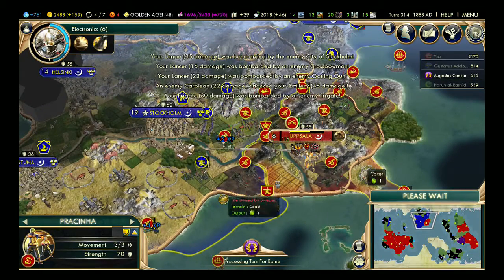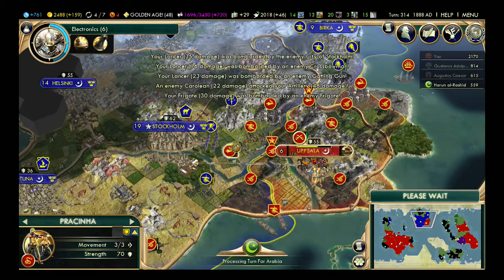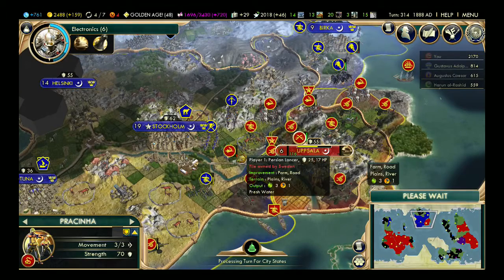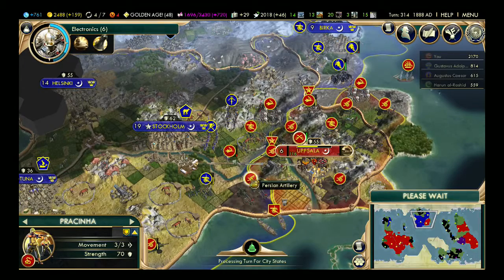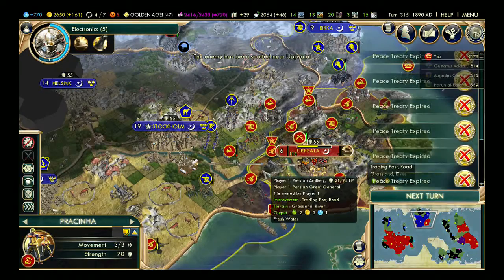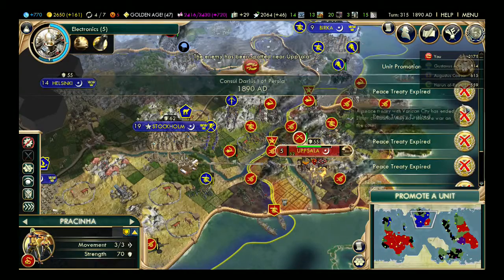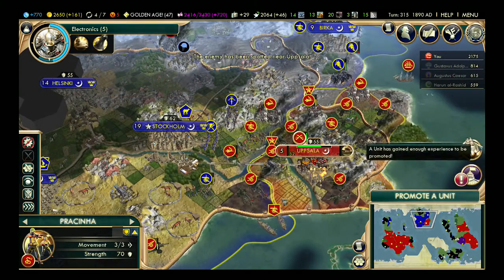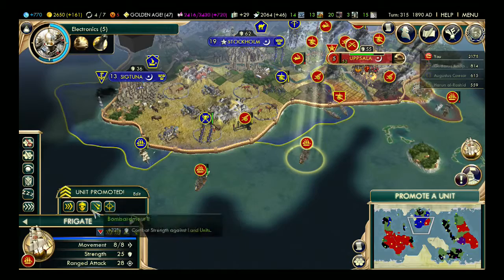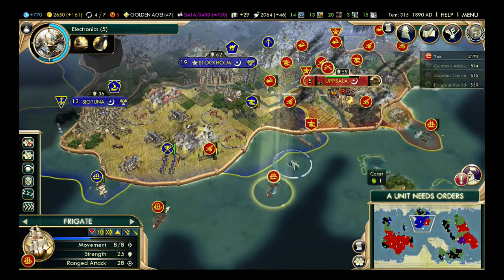Okay, so you can see here, we were bombarded on multiple fronts. Our lancer has taken a few hits, but that's fine. We can live with that. Okay. Come on. Well, we're raking through these social policies right now. The treaty expired. Oh, wow. City-states can go to war with me now if they wanted to. Oh, and Rome. Rome can come to war with me again if it wanted to.